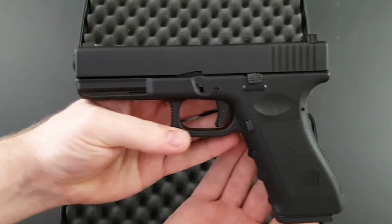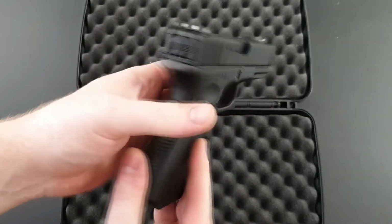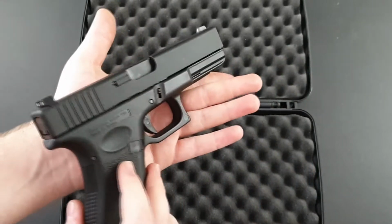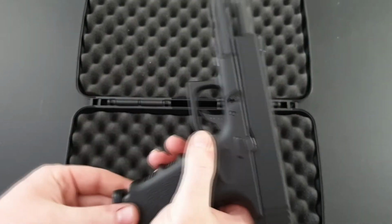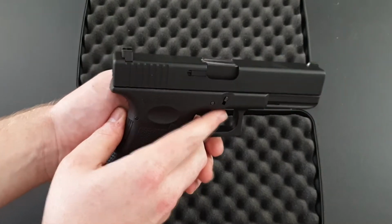So the pistol, you can see, very, very nice. Obviously there's no trades on it, it's not an official product, but if you know a crazy mad scientist with a laser engraver, I'm sure that could be something that you could sort out. What we'll do is we'll quickly, I think we've got some gas in here, we'll quickly test the blowback action on camera here for you so you can see it.